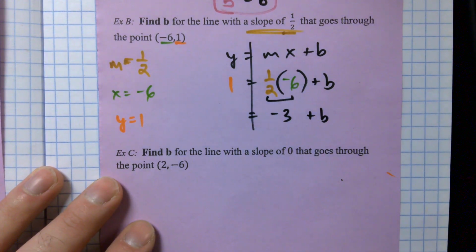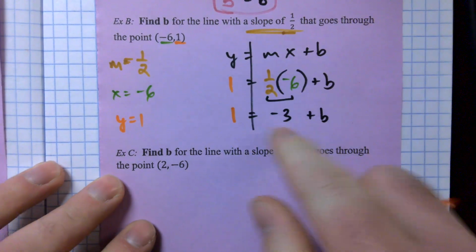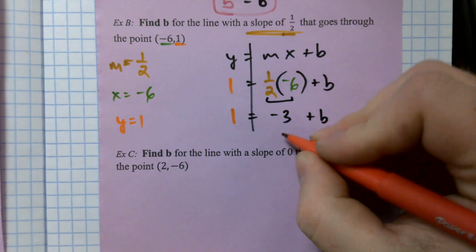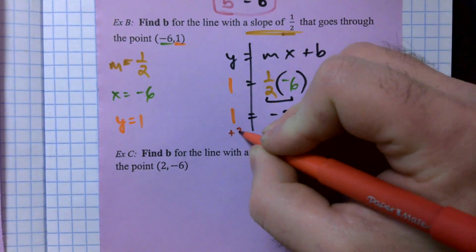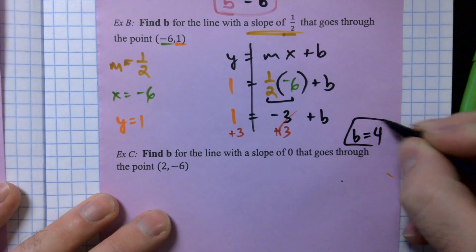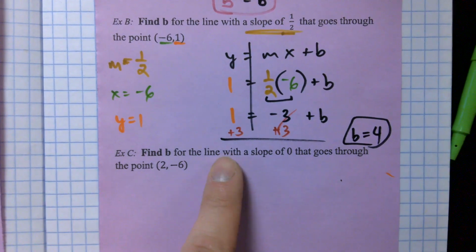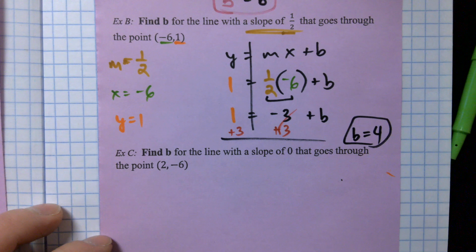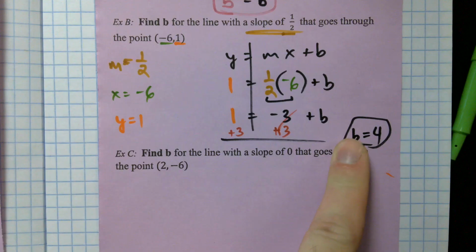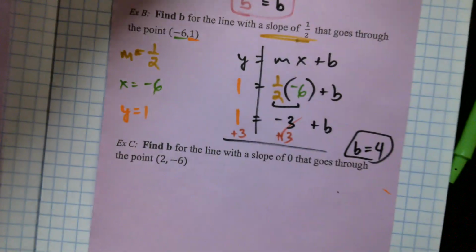So if I have -3 plus b, and I want to get rid of that -3, what's the opposite of -3? Plus 3. And what is 1 plus 3, everybody? 4. B equals 4. Right? 1 plus 3, boom, that gives me 4. Give me a thumbs up, you got B equals 4 for that second one. I saw a lot of us did, which is great. Yep, Keem Z, great job.